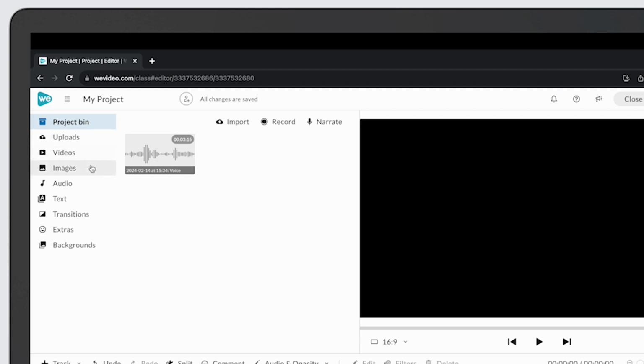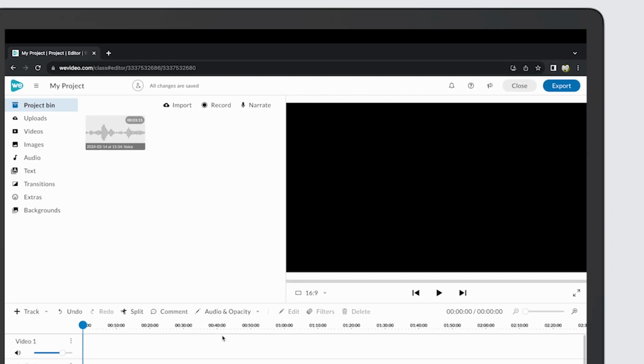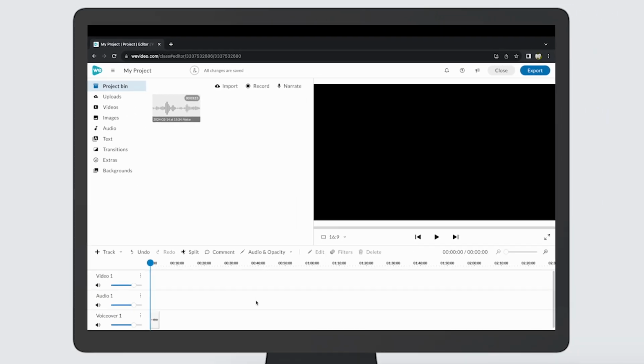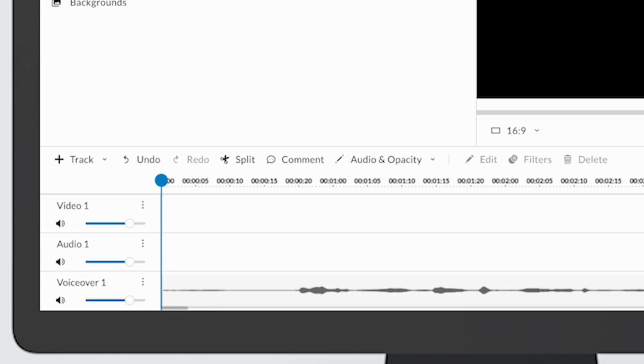To the left, you have the things that you can add to your project. To the right of that, there are recordings that you have created. Further right is a space for video, and at the bottom of the screen, you'll see a timeline of your project. You'll notice the audio lines or sound waves getting smaller and larger as the sound increases and decreases. The large blue line is the playhead that you can move to preview part of your project.